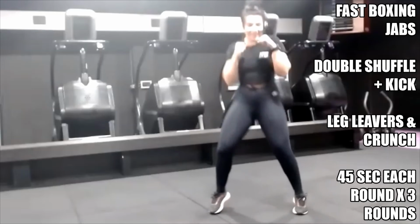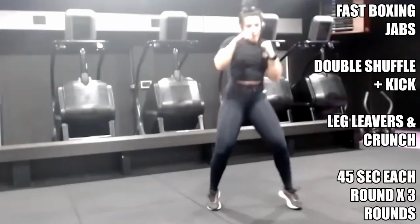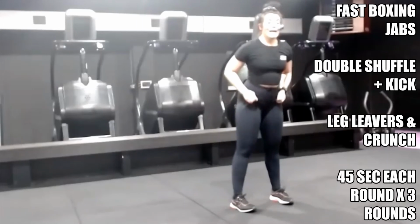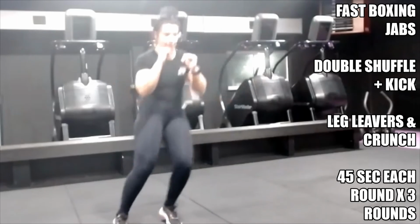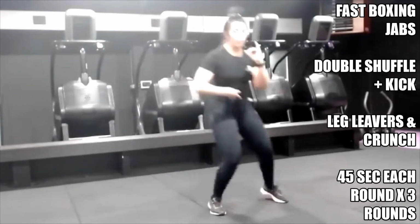Bit more coordination this morning just to wake us up. Five, four, three, two, one. Double shuffle, kick in three, two, one. Let's go. Shuffle, kick. Power, hands up, brace your core.